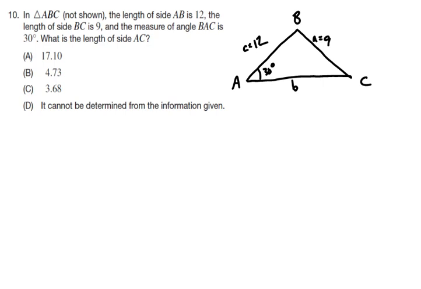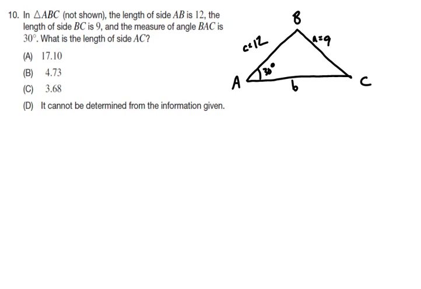Okay, in this video we're going to solve problem 10 again, but this time we're going to try to use the law of cosines. Now the law of cosines is used particularly when we have two sides and their included angle, and we're trying to solve for the third side. And we don't actually have that in this particular case.